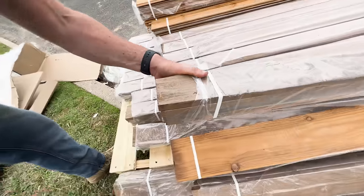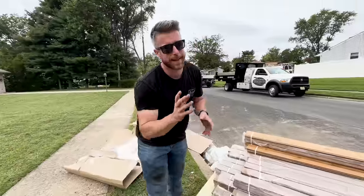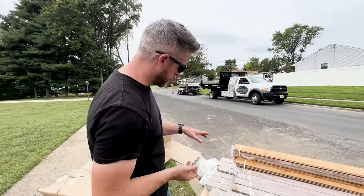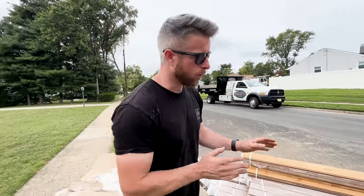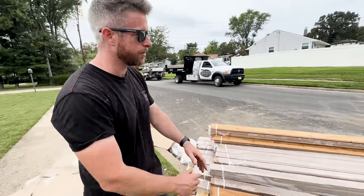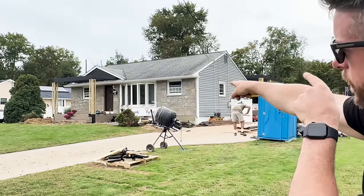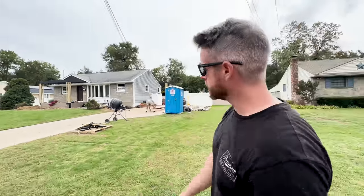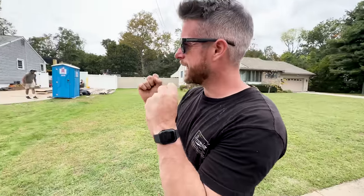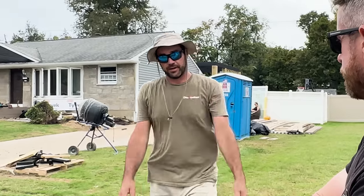Oh, yeah. We got some UFP Edge thermally modified here. I can't really even get into what we're using. I think there's like 110 1x4x8s. It's crazy, and you're just gonna have to wait to see where these go, but it's gonna be really sick. The tongue and groove is gonna go on the front of the house, top of that gable and below that bay window, to replace that scalloped siding stuff. It's gonna look slightly modern, slightly rustic. It's just gonna tie in perfectly with that stone and everything else that we're doing here. It's gonna be beautiful. Stop talking about it, let's move it.